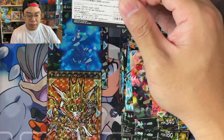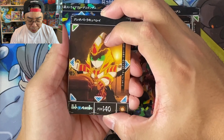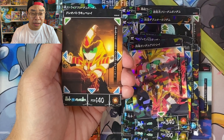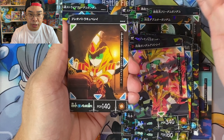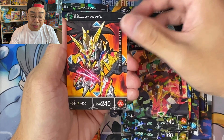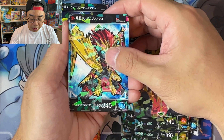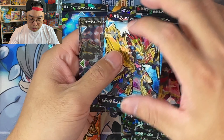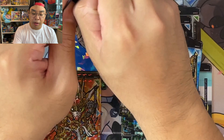Maybe because I'm a big fan of the old Gundam stuff, my favorite series of Gundam is actually Gundam Zeta, which is kind of like the second series of Gundam anime ever made after the original Gundam. As we continue opening — I think this Impulse Gundam here is the only special card I get.